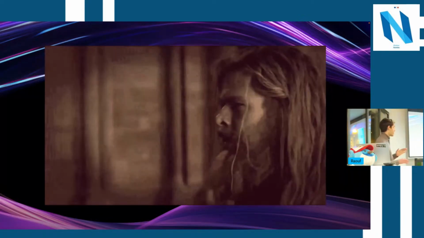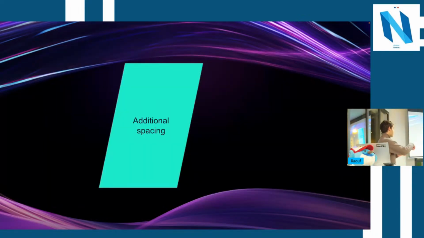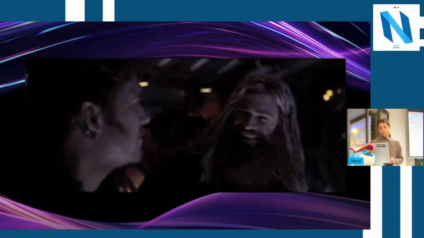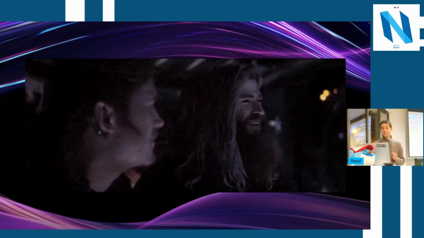So I told them to go ahead and use some widgets, and they felt like, yes, I can do this. I can just add a little bit of spacing when you scroll at the end, and decide how much spacing to add. Using a transform widget, I'm going to scale on the y-axis, and we'll end up with the same effect. Obviously, that's not the case and will never be the case.